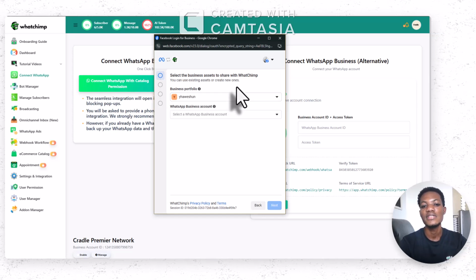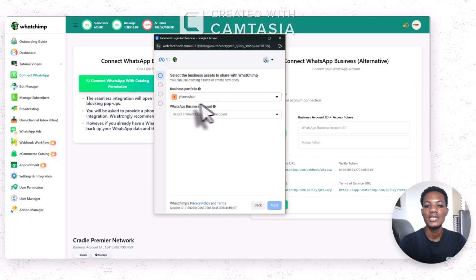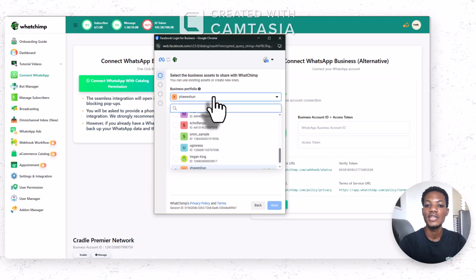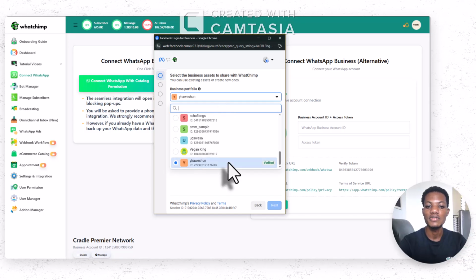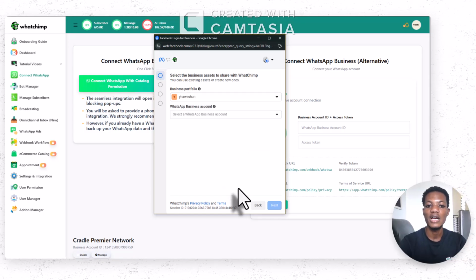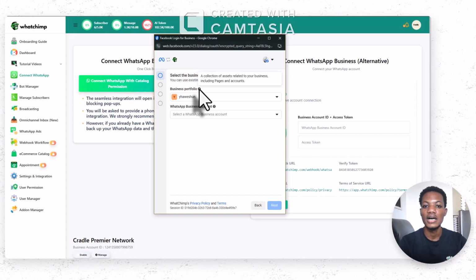In most instances, the moment you create your Facebook page and you come here, your portfolio will be created for you. When you come here and the portfolio is not there, you might be asked to create one. Otherwise, you have to go to the Meta Business Suite and the Meta Manager to create a business portfolio. The portfolio is a collection of assets related to your business, including pages and accounts. For the purpose of what we are doing, I don't intend to walk you through the Meta Manager. I will do a separate video for that later on.